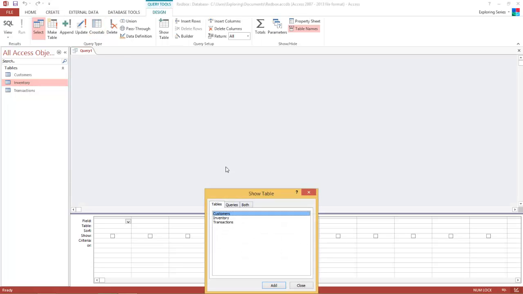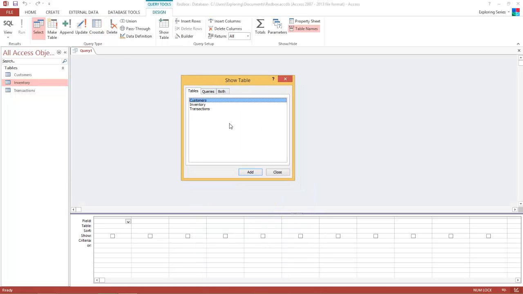Okay. Now, when you go query design, this box pops up that looks like the relationships table box because it looks the same, but it's really not. And it's going to ask you, well, what tables contain data that you want to use in your query? Now, this is actually a very important step. You have to pay attention to what you're doing because if you make a mistake here, you can go back, but what's going to happen is that you're going to end up with repetitive data. Here's what I mean.